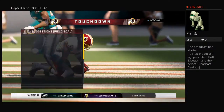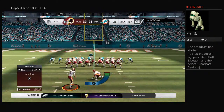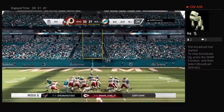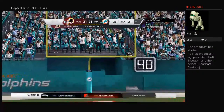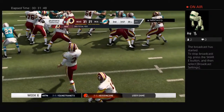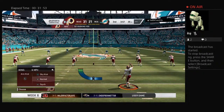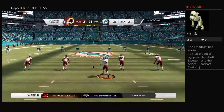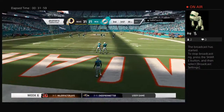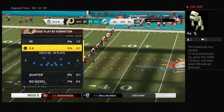Touchdown, Washington! Bryce Love with his second touchdown of the game, number 7 on the year. And the Redskins are able to stretch the lead out further. Well, partner, that was another explosive run. And one thing I've learned in our time in this game, yes, the offensive line has to get a lot of credit, but for big runs to occur, the wide receivers have to block well downfield. And then you have to have a good guy carrying the ball too, right? Oh, without a doubt. You need that difference maker lugging the rock. And that'll carry over the back line of the end zone for a touchback.